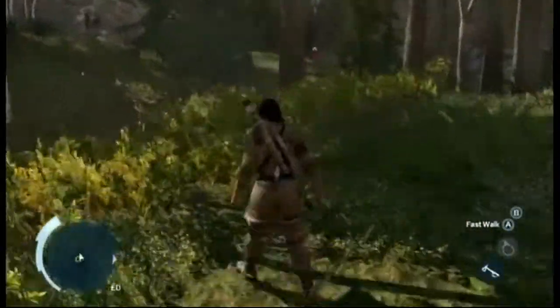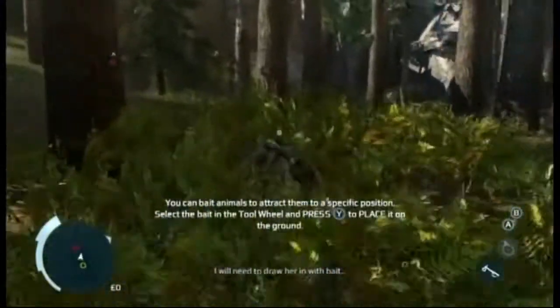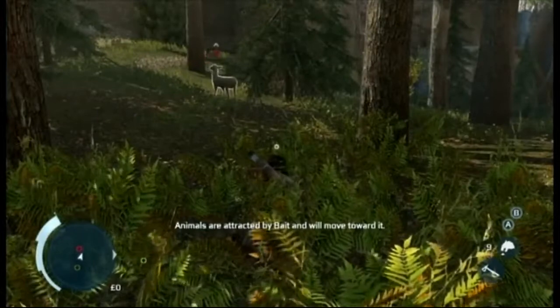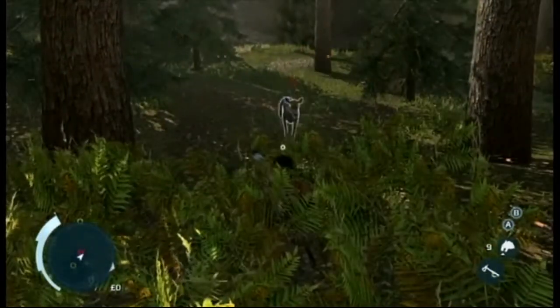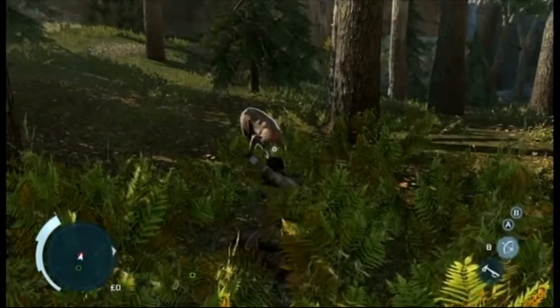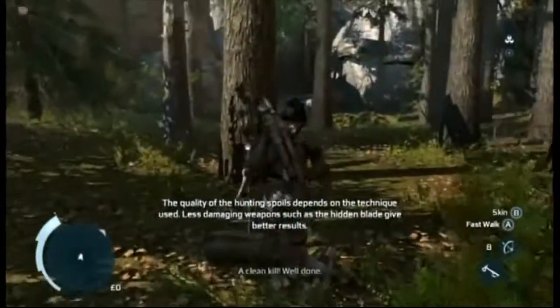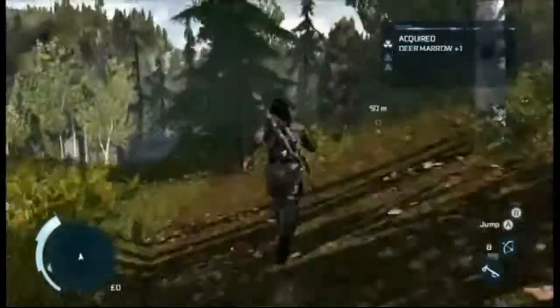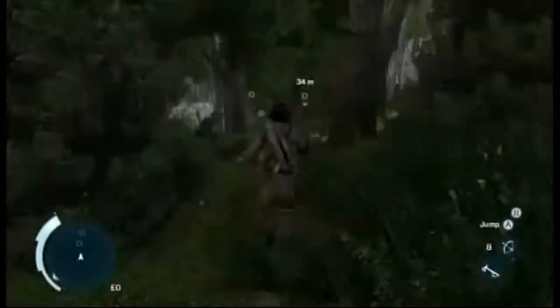and then it's going to show you how to bait the animal. So again, you go into your little wheel by holding RB. You select the bait, and then you push Y to put the bait out, and you stay hidden, and the animal will come over, and then you just kill it. And again, push B to skin. So that's pretty straightforward. You go back, you find that animals have now been caught in your snares, and that ends the little tutorial section.